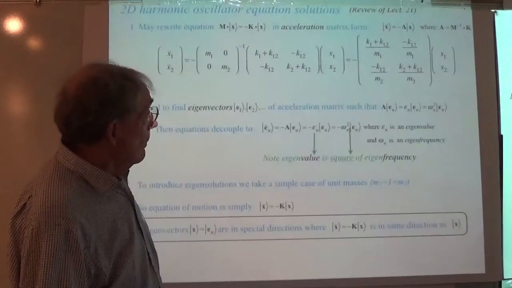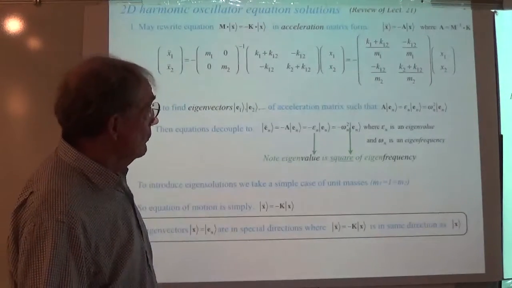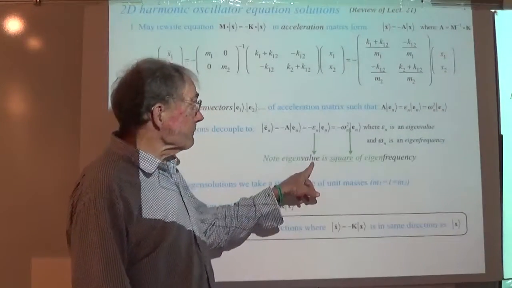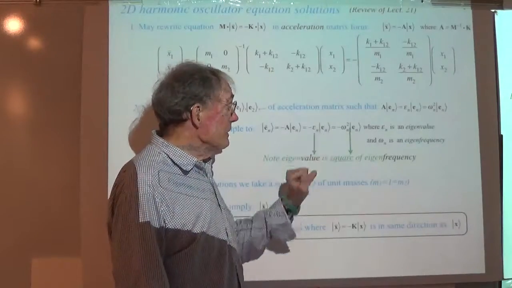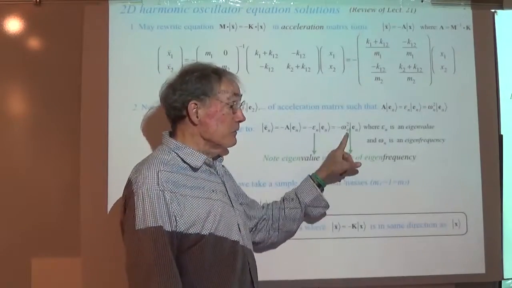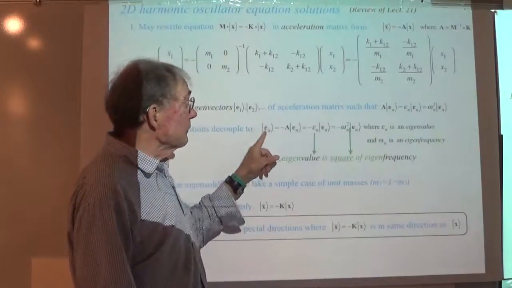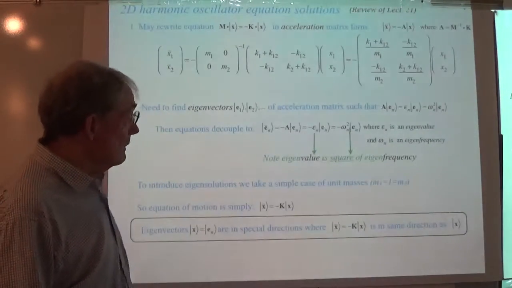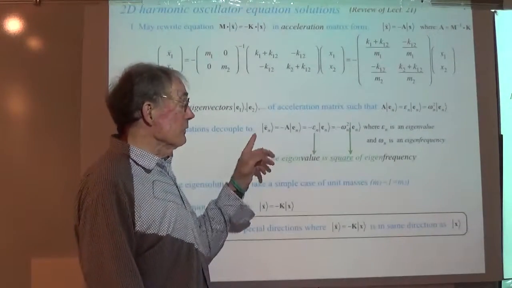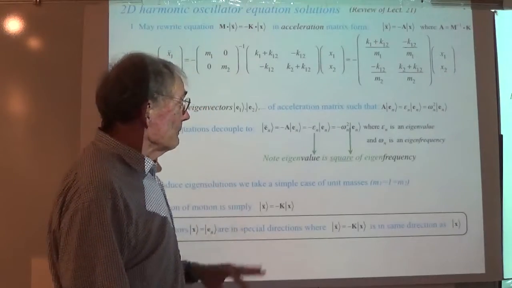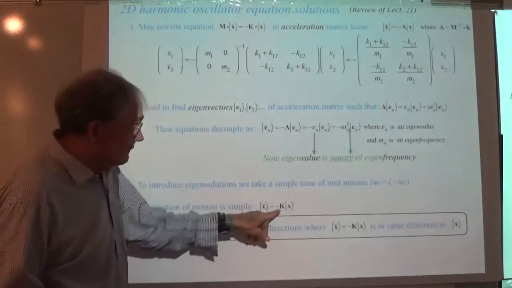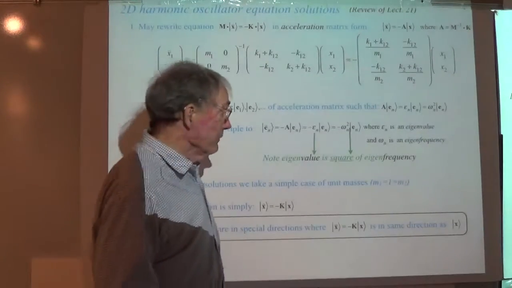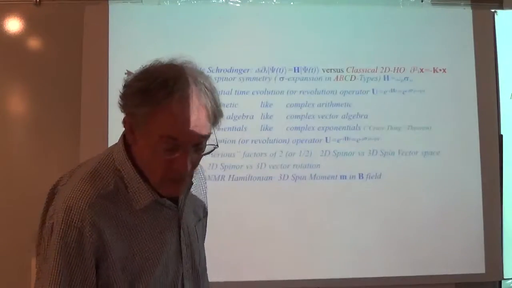Okay, so this is what we got to in the last lecture, and remember the eigenvalue here of this K matrix is the square of the eigenfrequency, because we are dealing with a second order time differential equation here. That's not going to be the case with the quantum mechanics, which is a first order time differential equation. In that case, the operator that we'll be dealing with, the H operator, Hamiltonian operator, eigenvalues are directly the eigenfrequency.